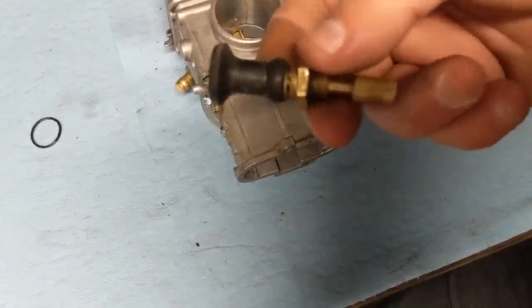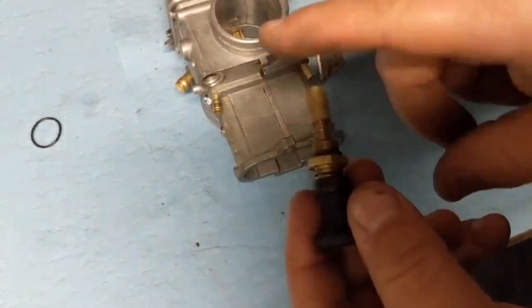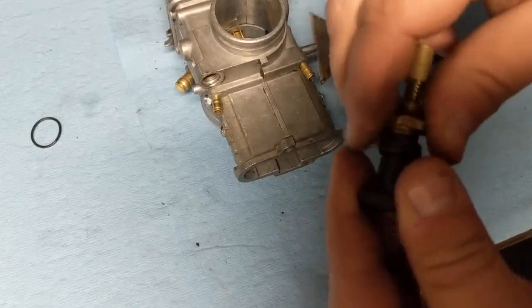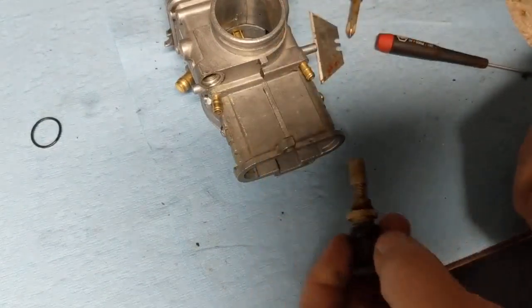We're going to go ahead and reinstall our choke. I cleaned this up really good. Just make sure that this is moving freely, and you can go ahead and reinstall that.